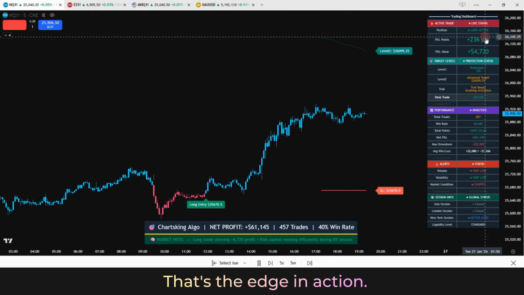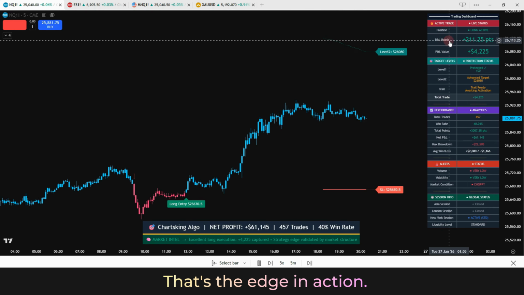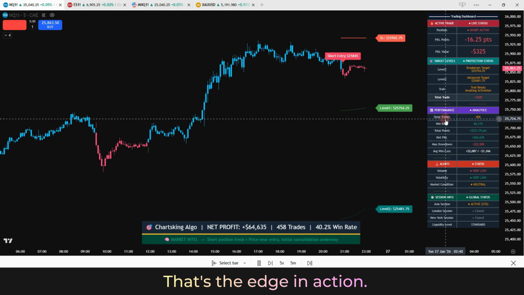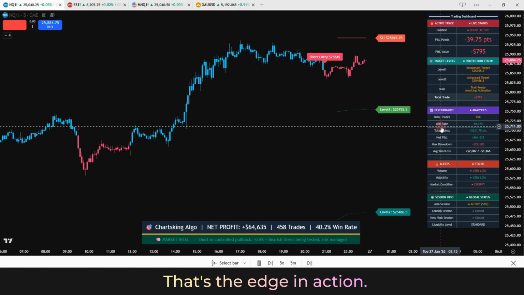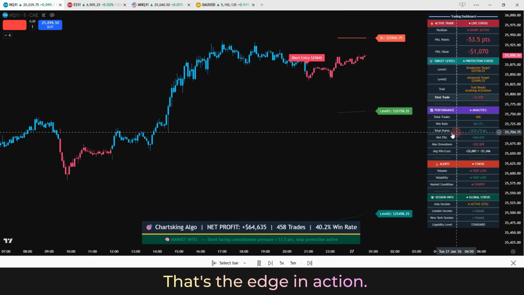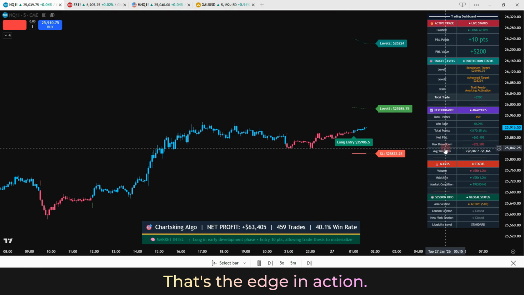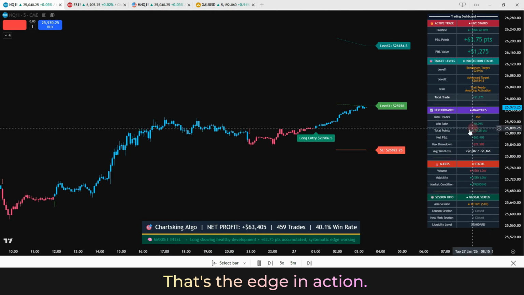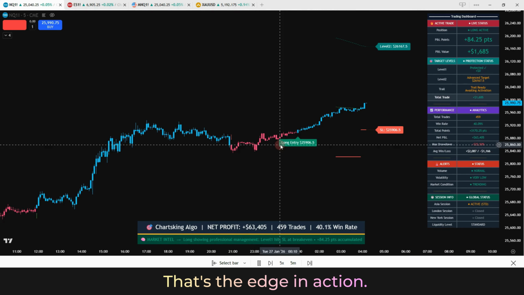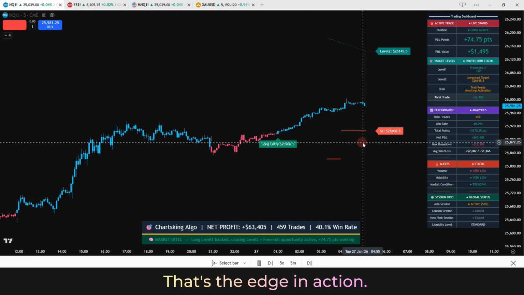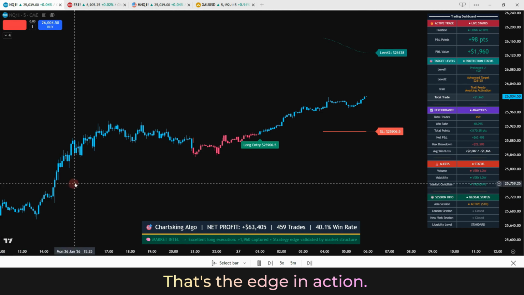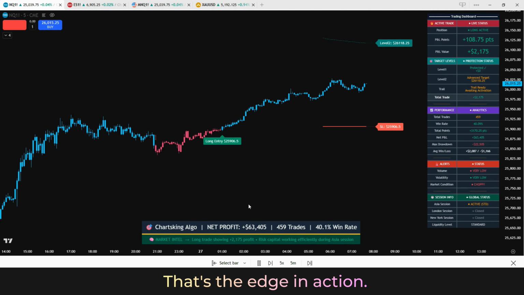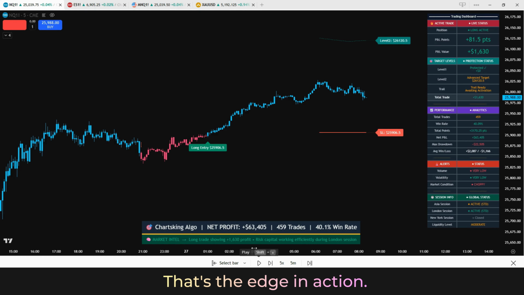It has a live dashboard which can tell you the P&L points, P&L value, which level it's hitting, the number of total trades in the period you have selected on the chart, total points, net P&L, max drawdown, and obviously the win rate was 40%. So there will be losing trades along the way, but it will have bigger winning trades like that. So that's not luck. The system is designed this way.